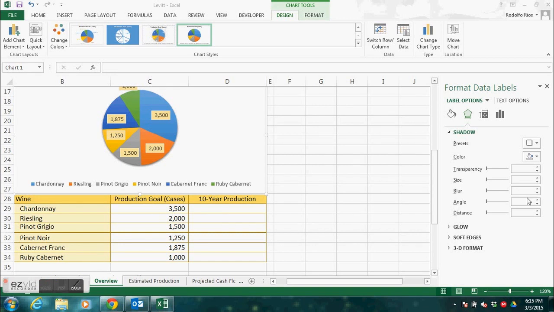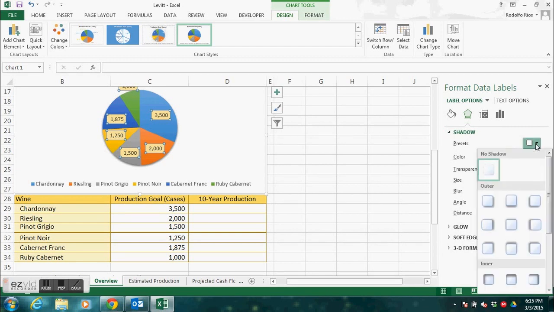The way we get to our offset diagonal bottom right button is by clicking on our preset button. So we're in shadow, we expanded that. Go to our preset button, and as we hover over these, we are able to see what the different effects are.